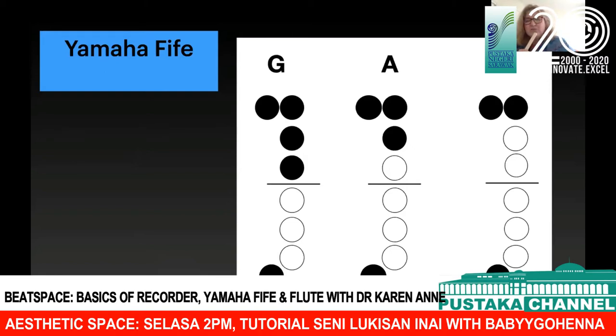If you need to, you can stop the video and see if you can experiment and get a beautiful sound. But the main thing again is that we don't want the air to be spread out like that. We need to direct it in one focused centered line, and I find it helpful to think of that straw. If you were to blow through a straw, you'd have that air contained in the one tube. All right, so have a try of that.